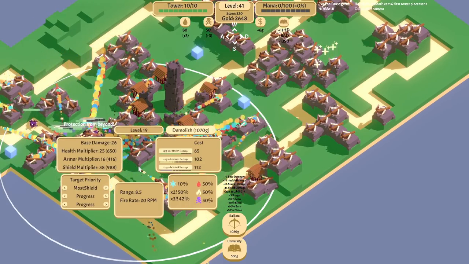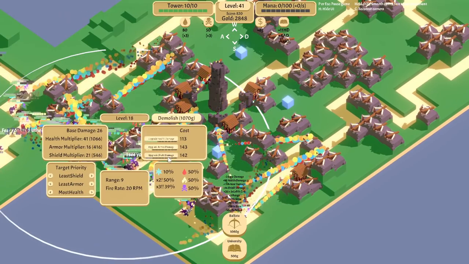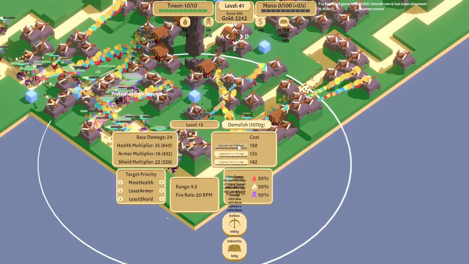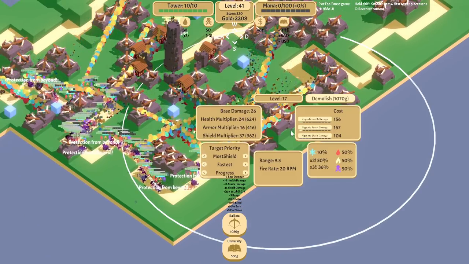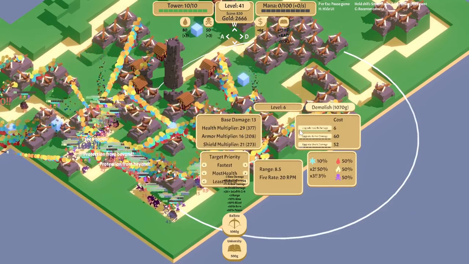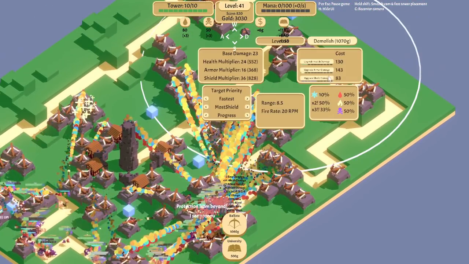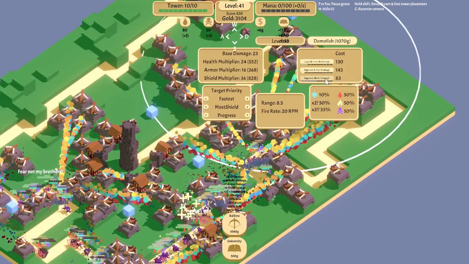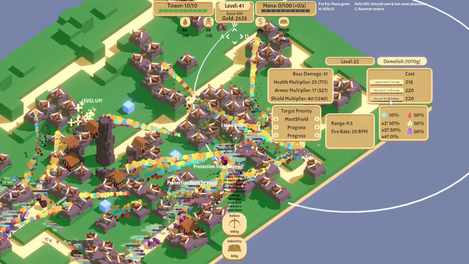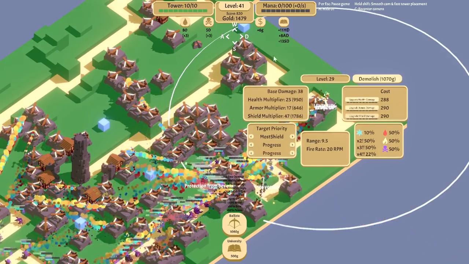How's that going? It's going all right. Most shields. I almost want to... Okay, most health. Oops. Because I do see some health coming through now. I do want to make sure we're killing stuff. I'm a little nervous because this is the first time I've made it past 40, and if I lose now, I'll be at least medium enraged, if not more so.